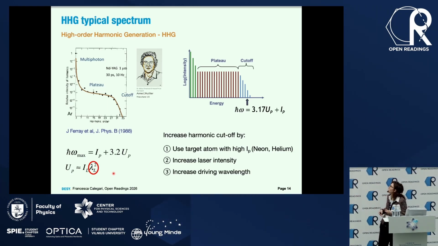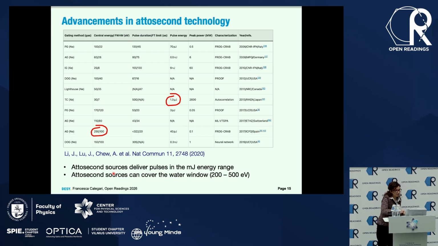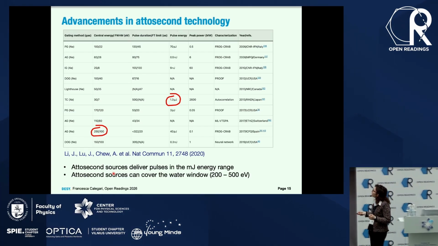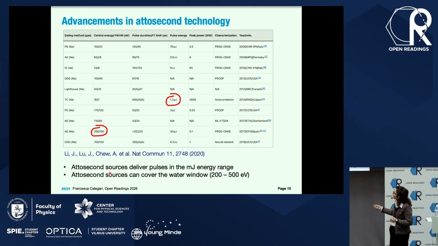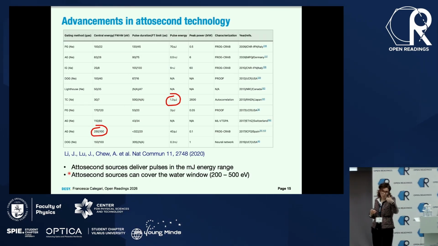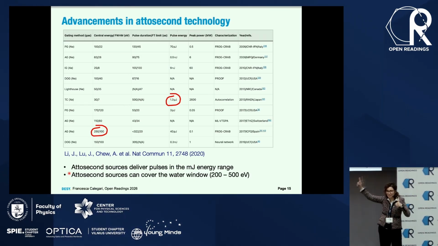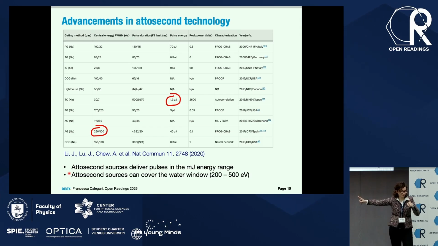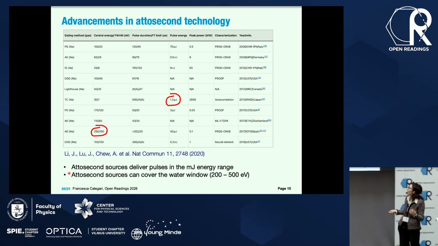and you push the cutoff far into the high photon energy region. As I said, nowadays we can reach very high photon energies. Here is the central photon energy of your spectrum in the harmonic generation process. It can be even around 200 or 300 electron volts, which is a very high photon energy. So remember, we start with an infrared laser, which is approximately 1 electron volt, and we emit radiation at 200 or 300 electron volts. So it's a massive amount of photon energy gained in the process, which is quite impressive.